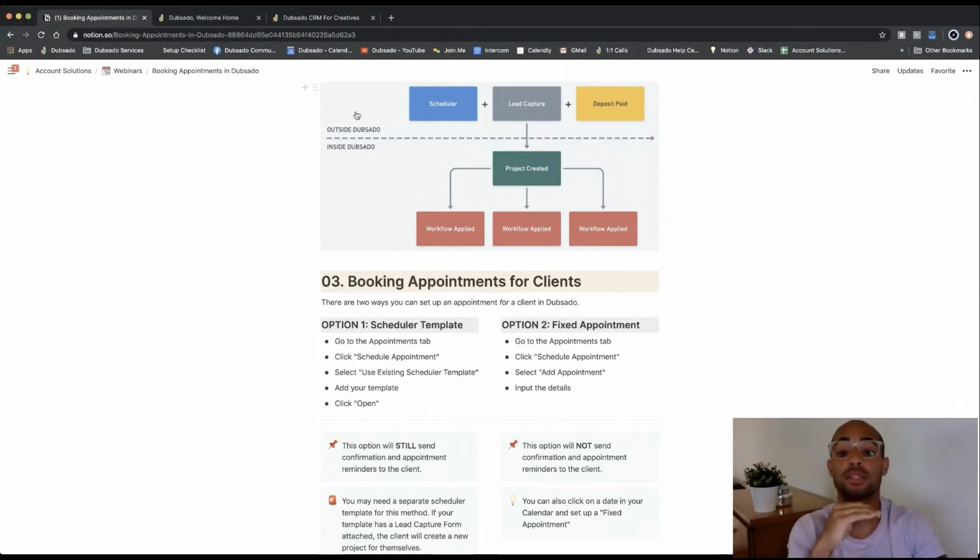I would say this is the most recommended, in my opinion, because you can use workflow triggers. We're going to talk about that next week, but it just makes it where they get the confirmation emails and the appointment reminders. It's a better experience, and you can do more if you use a scheduler template to book the appointment for your clients. So let's talk about that. I wrote out the steps because there's really not too many steps in order to do this. I have the steps written in this outline for you so you can use this afterwards, but I'm going to run through these in real time so you can see how to do this.